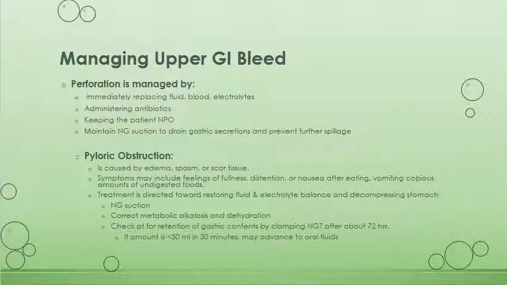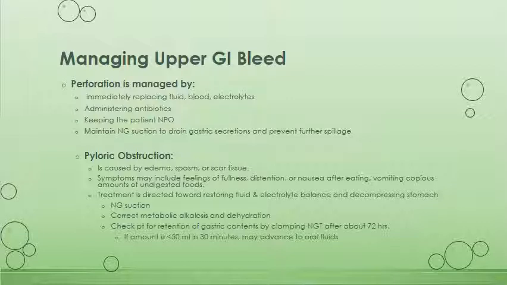Okay? The symptoms these patients get may include feelings of fullness, distension, and nausea after eating. They may vomit a large amount of undigested food. If it's sitting in there, it can't do much, so it just comes back out. Treatment is directed towards restoring the fluid and electrolyte balance and decompressing the stomach. This is going to take NG suction. We need to correct metabolic alkalosis and dehydration.